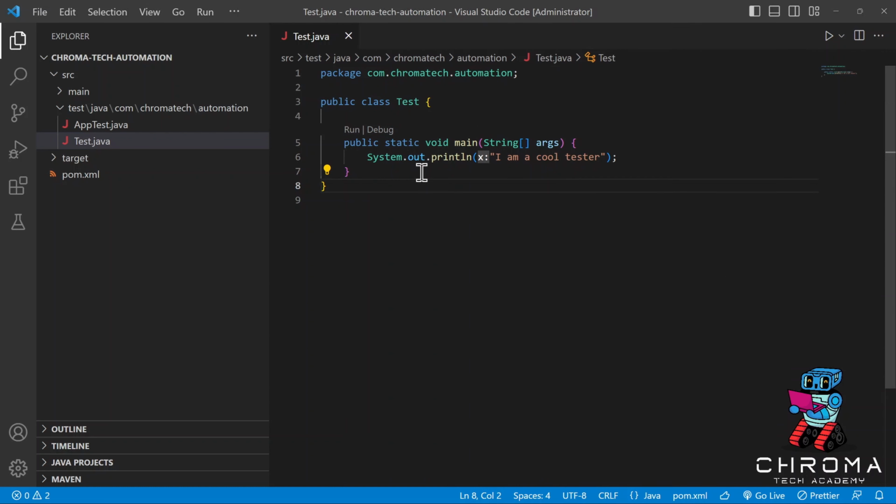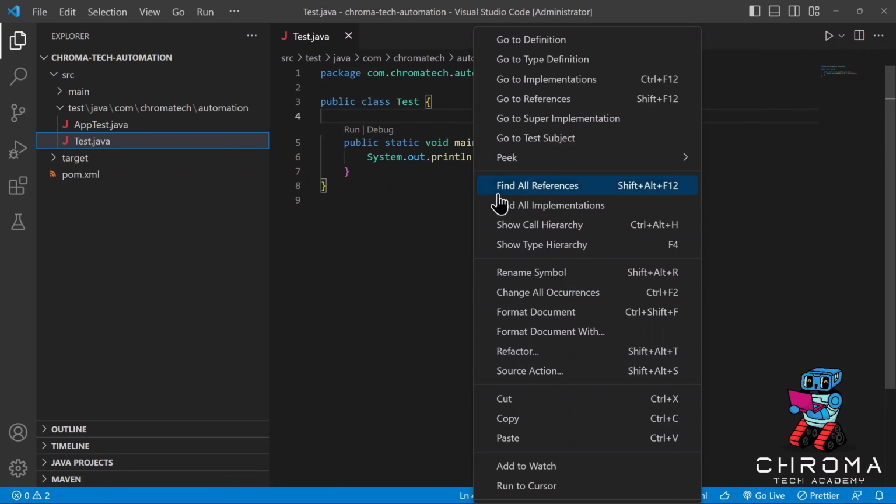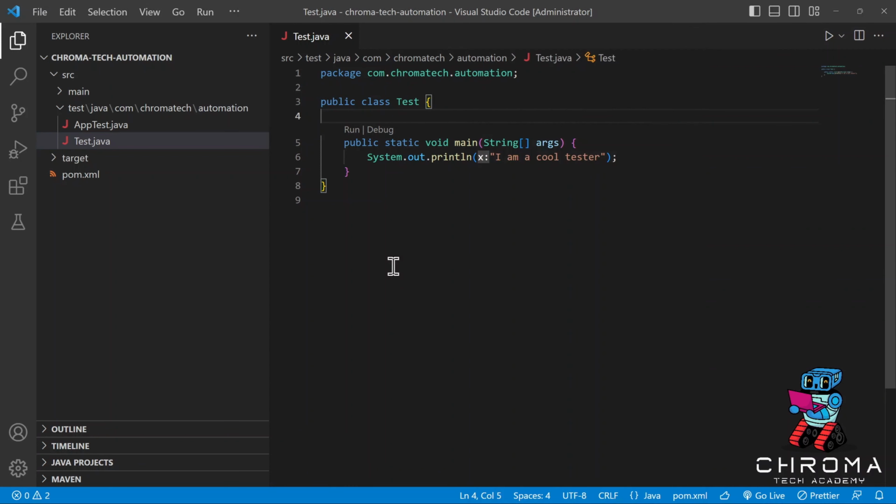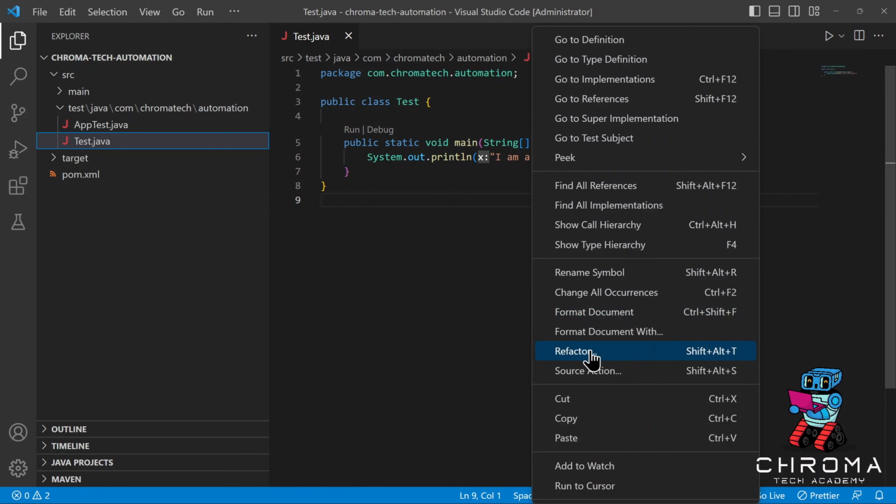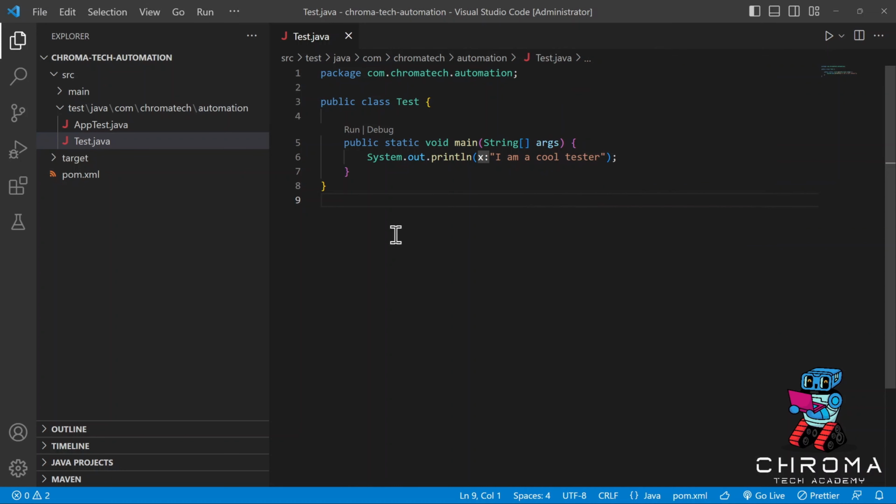Okay, so I always like to click on the class that I want to, or wherever the program is that I want to run. I want to right click, click run Java, and it's going to run that program here. If you can right click and you don't see run Java, that means that something may have gone wrong. Maybe your Java wasn't configured correctly, and so on.